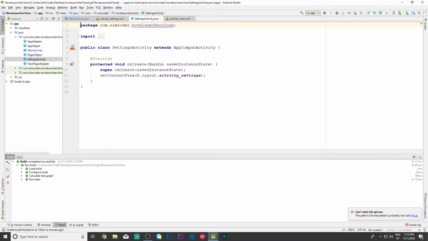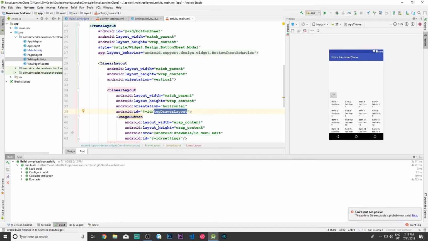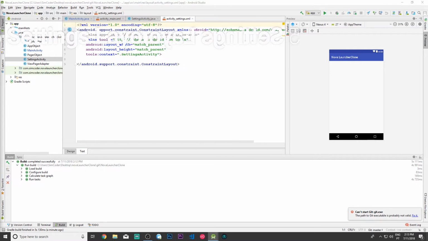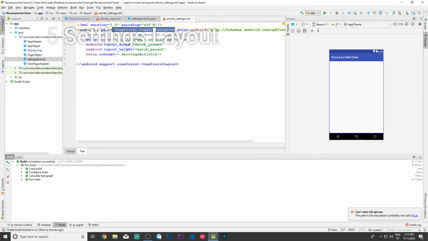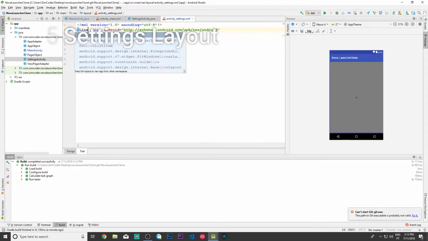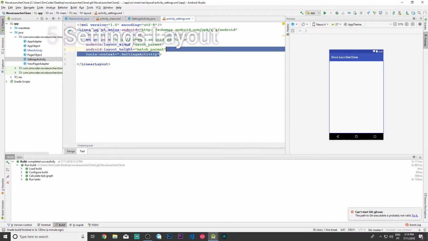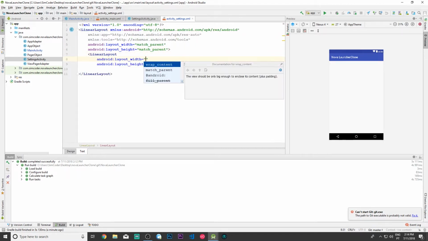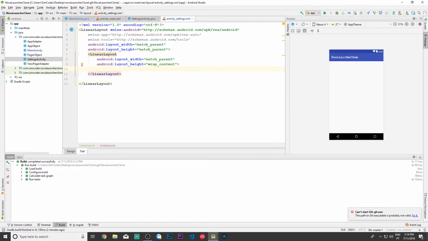Let's go into SettingsActivity and take care of the layout. Settings, let's organize this, okay. And for the layout, I'm going to do something really simple. So I'm going to change this for a linear layout because it is a bit easier to work with. It might not look as good, but it gets the job done. And let's create another linear layout that will contain the part of the background image. So match parent, wrap content, and the orientation will be set to horizontal.